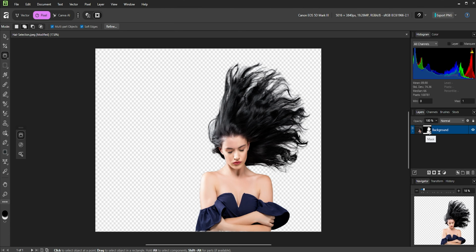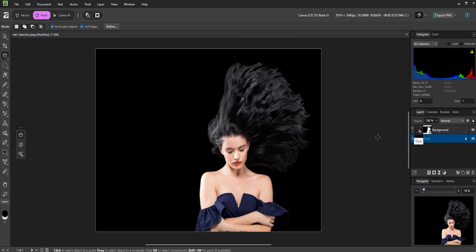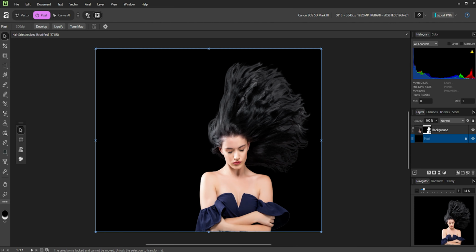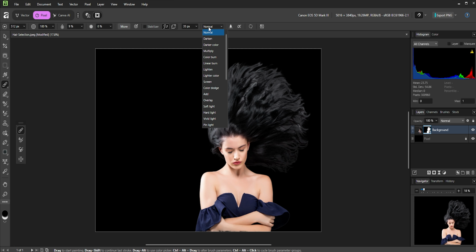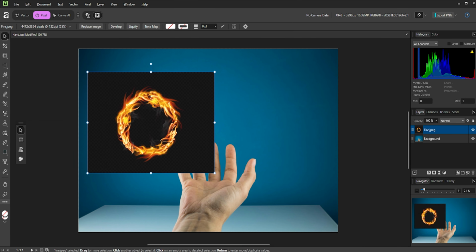Now you see this is almost the same as Photoshop's selection. Place a background to see it clearly. Photoshop did a better job, but Affinity's selection isn't bad at all. Now if you want to improve the selection, then select the brush tool, change the blend mode to overlay and paint in the edge areas just like we do in Photoshop. Like Photoshop, you can use the layer blend modes in Affinity.